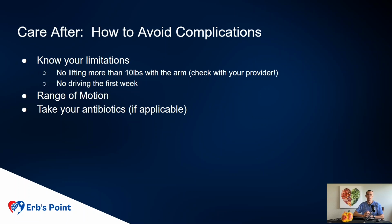There's a lot of reasons for that. One being the seatbelt's going to run right across that, and it's going to be very tender and hurt. Also, if you're driving and you need to swerve all of a sudden, there's a good chance you're going to twist and torque that arm around. So we ask our patients not to drive at least for the first week. And in some cases, we'll even make them wait for the full 2 weeks till we bring them back in the office and do a formal wound check. But definitely no driving the first week for us and for most folks, I would imagine.